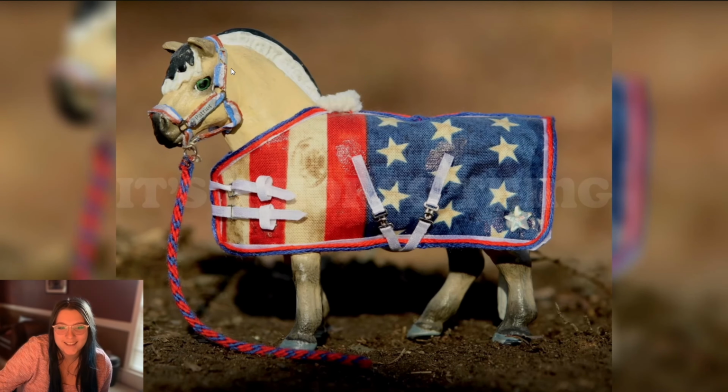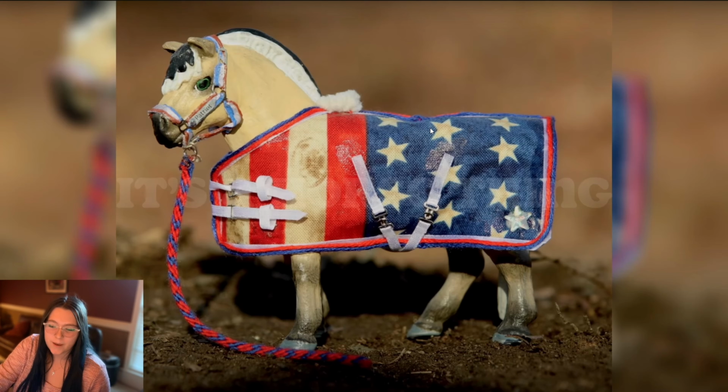I painted this halter, I painted the stripes on it. It does look pretty bad with the super glue. I can do better now. The blanket was actually decent. It definitely has kind of shiny areas, and that was only because of the glue. I've also learned how to do that better.